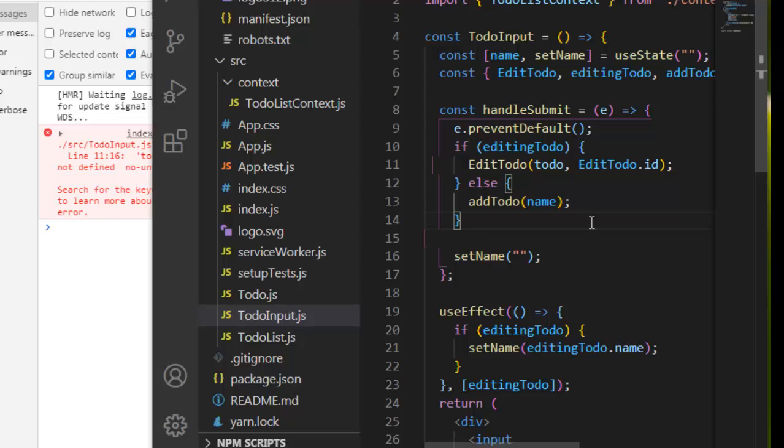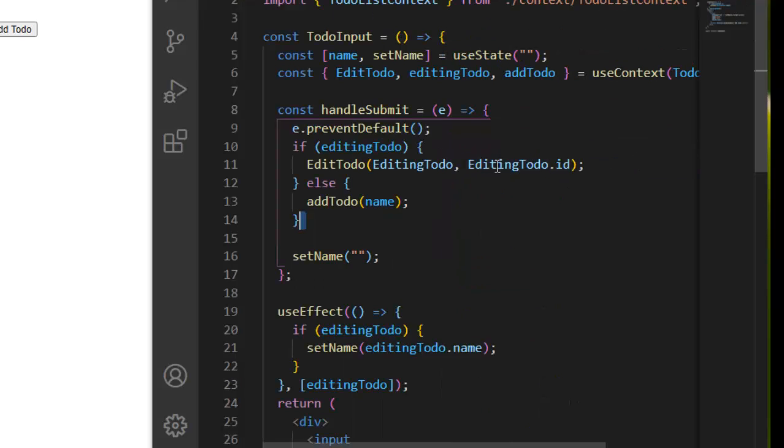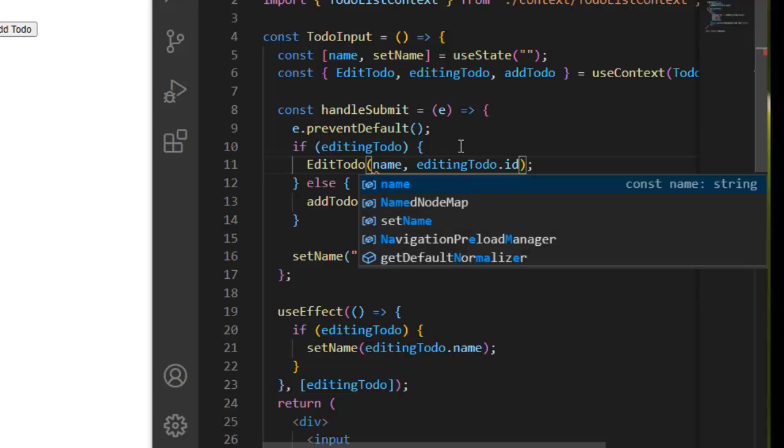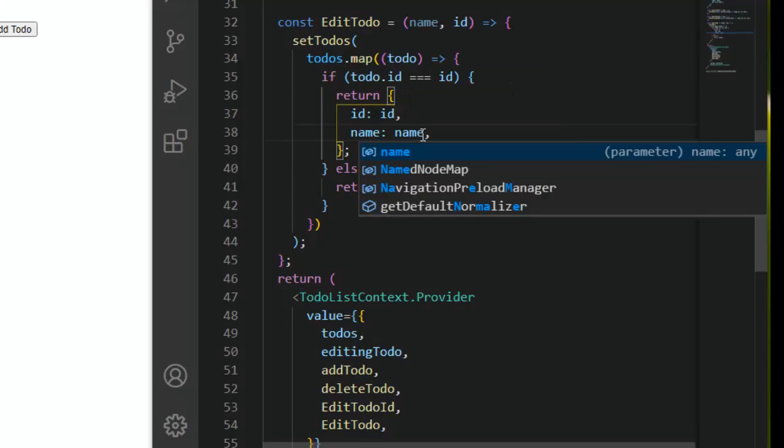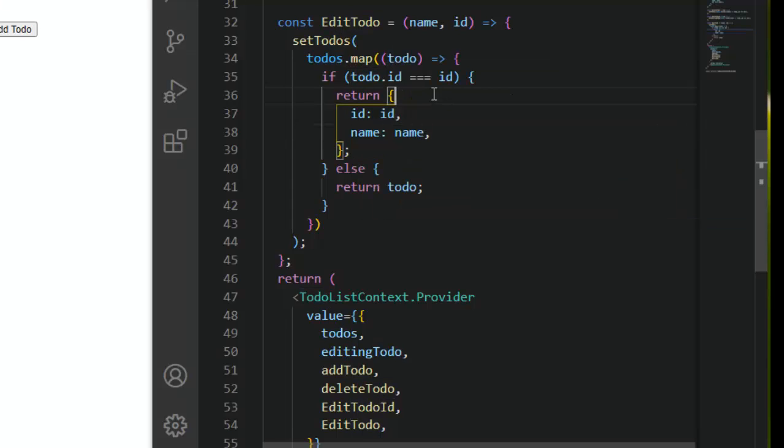Let's see if this is working. Okay, here is, sorry, this is editing to do. I made some mistakes. Here is editing to do, but here we need the name we are passing here. This is name, and here is also name, and here name and name, because that's what we are updating.